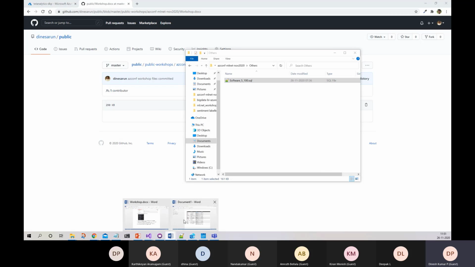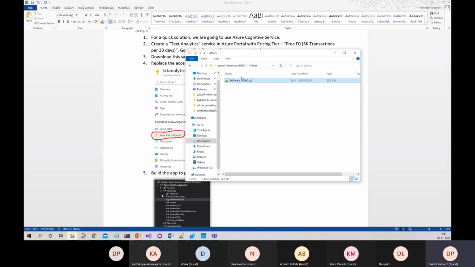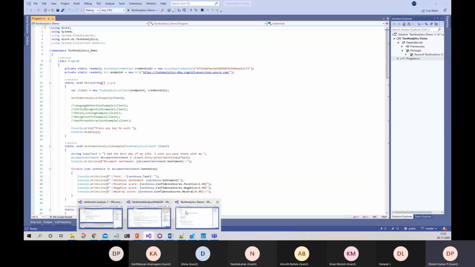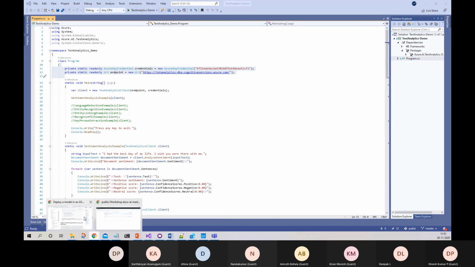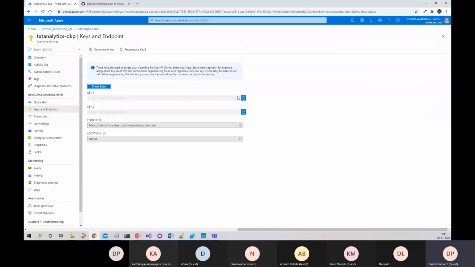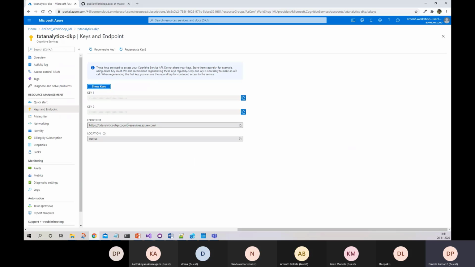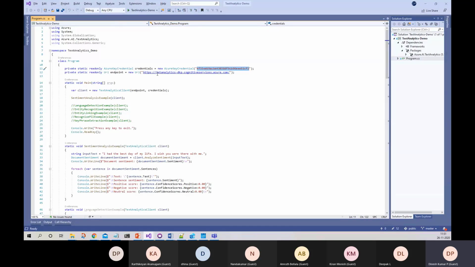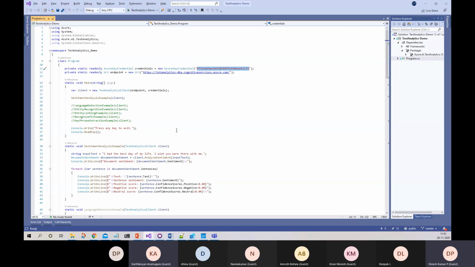Okay, so what next? I have to use the key and paste it in the respective access key. It will be, straight away, the first two lines. All you need to do is go to the Azure portal and copy the key, and paste it over here. Since I have already done it, it is looking the same. The endpoint is nothing but the URL to which we need to pass the data. You can copy this URL with this icon and just place it here. The rest of everything is coded already. You need not do anything for the machine learning purpose.